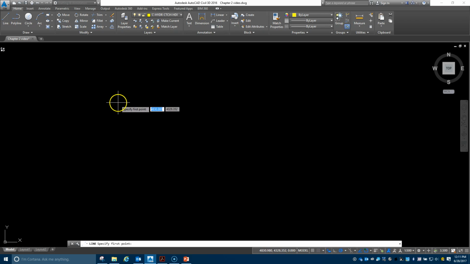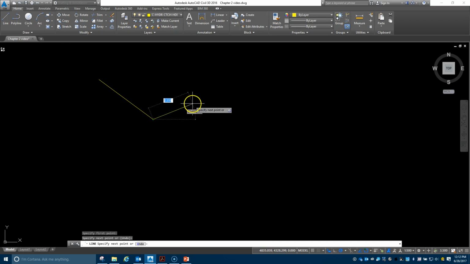So then your prompts will be showing up right beside the cursor, and when you start the line command, the first thing it wants to know is what is the first point. Now you can give this point on the screen, and then the next point, so you can also give this on the screen.